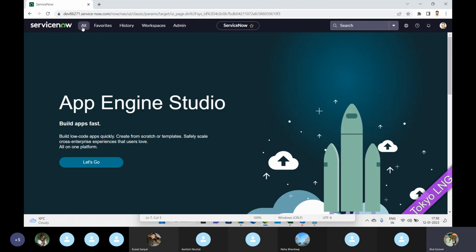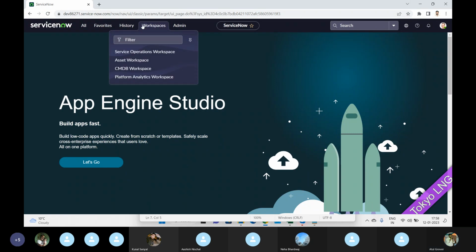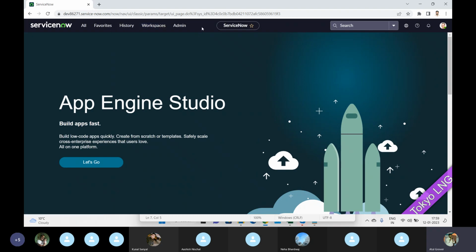So these are the three main menus which are applicable for everybody. Now workspace, let's hold on for the time being. We will discuss it when we go into the incident or change part. But what is the meaning of the workspace as of now? This is a new menu added by ServiceNow in the Tokyo release, and it is specifically for admins only. A user who has admin rights is able to see this part, even if not an ideal user as well.